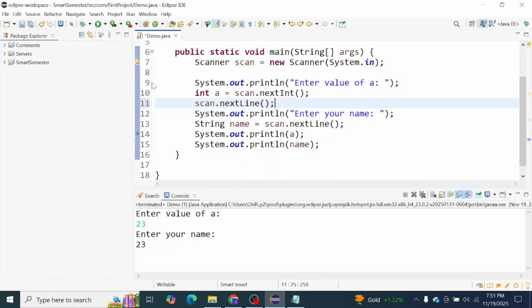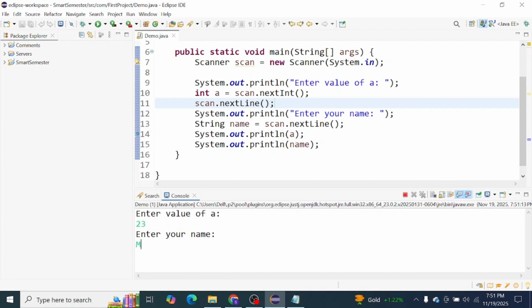Let's see. It is asking the value of a. Let me enter 23, and it is asking enter your name. So now the previous problem has not occurred, because the newline character after the integer is getting consumed by this scan.nextLine, and the next line is getting executed.